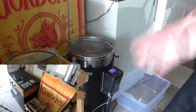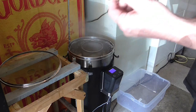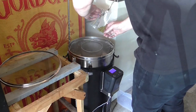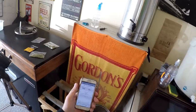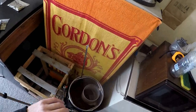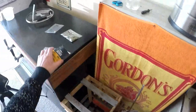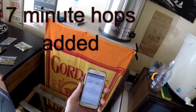Rolling boil. Okay, first of our hop additions, 10 grams of Pacific Jade in. Okay, we got the Irish Moss going in, 15 grams I should say. It's a roundabout, kind of a guesstimate, and we chuck that in there. And now we've got 10 minutes remaining.